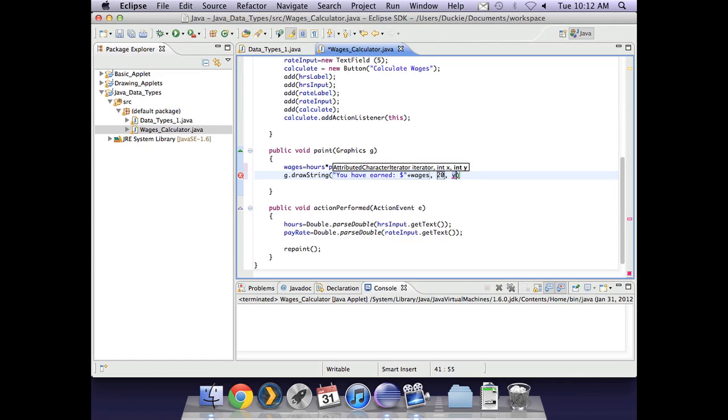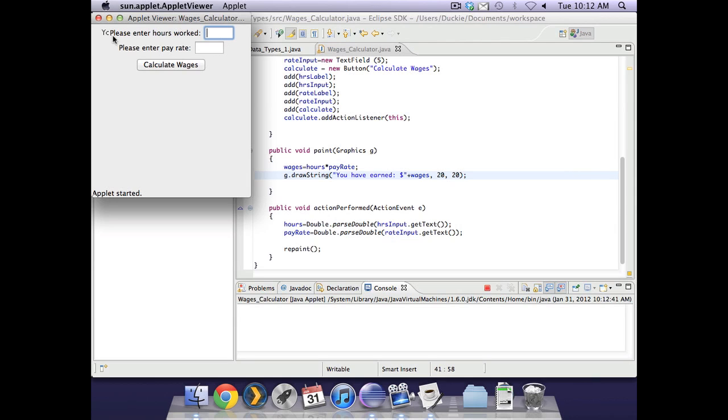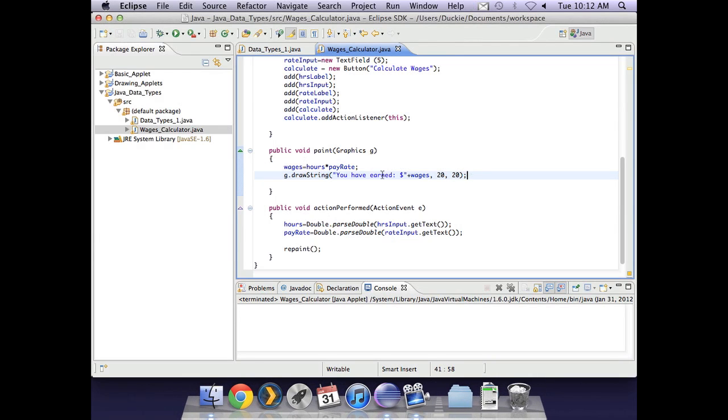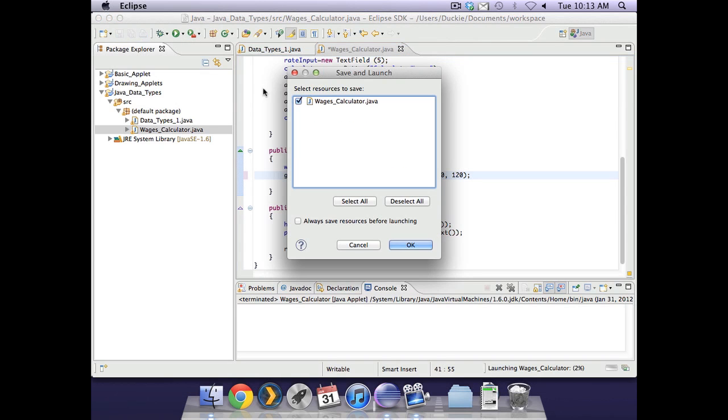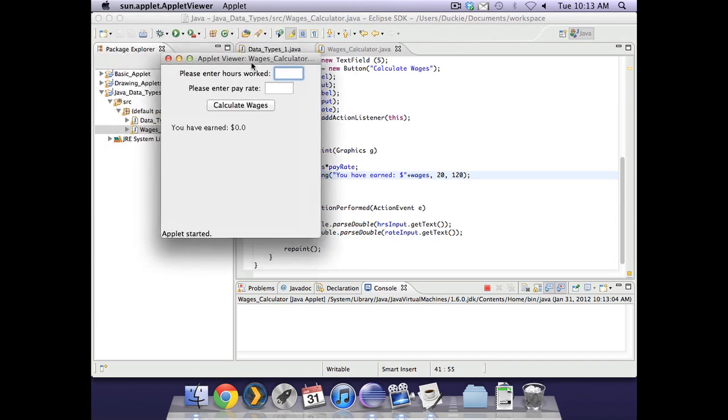Now, I've put everything at 20, 20. Let's see how that works out. And my interface appears the same as before, except there's a little tidbit of a word up there. So I've placed my string where it can't be seen, so I need to move it further down the screen. So I might pop it at 120 pixels down. Just run that one again. Okay, so it's where I can see it.